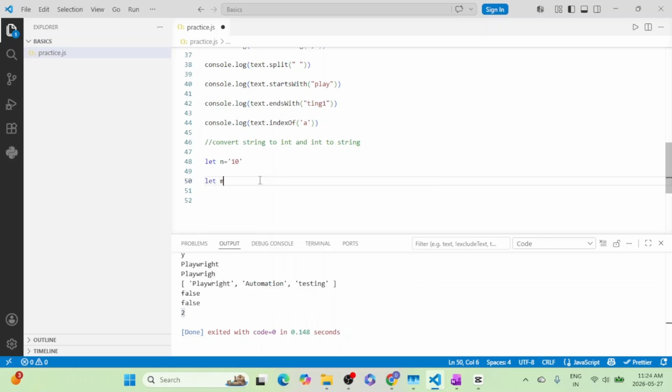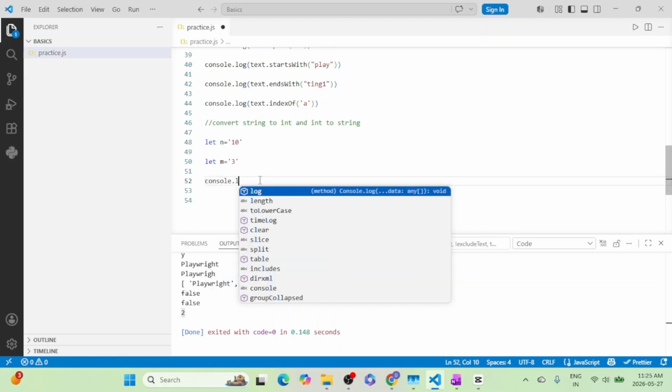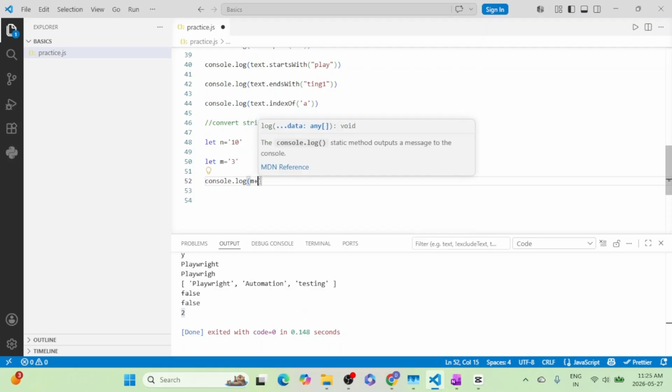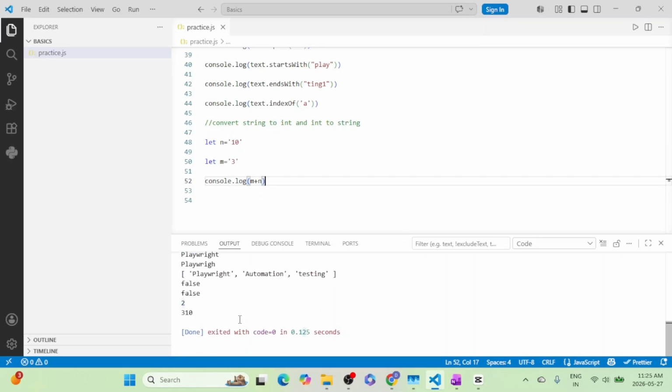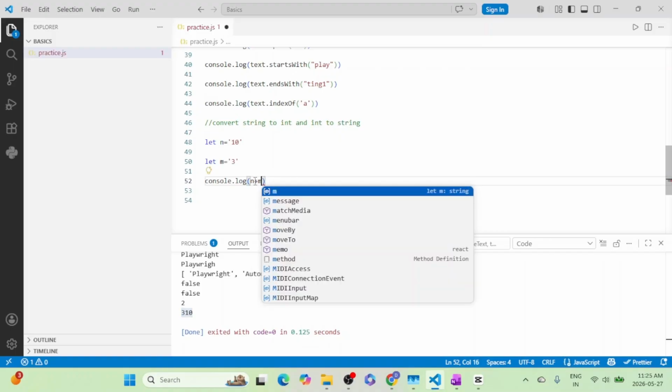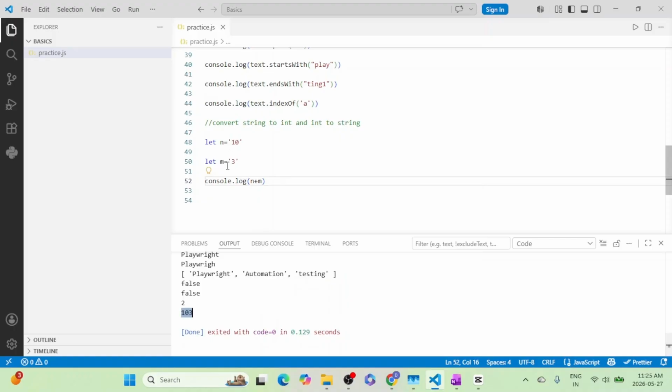Suppose I have another string, m is equal to "3". If I add those without converting them, let me write m plus n. What will be the output? It should be 13, but it will concatenate those strings automatically. You see the output is 310. And if I do n plus m, it will be 103. It is just concatenating the strings.